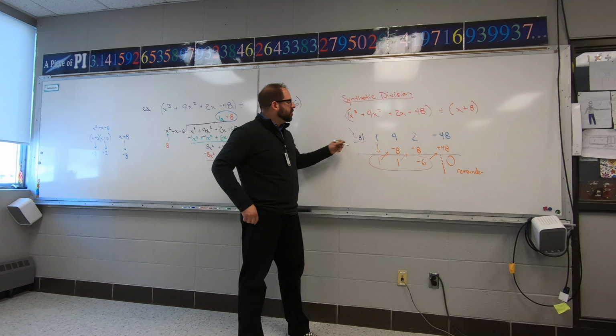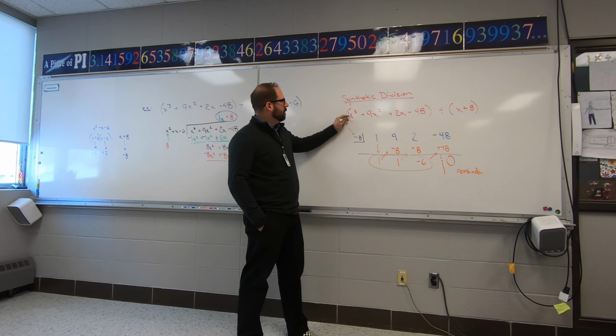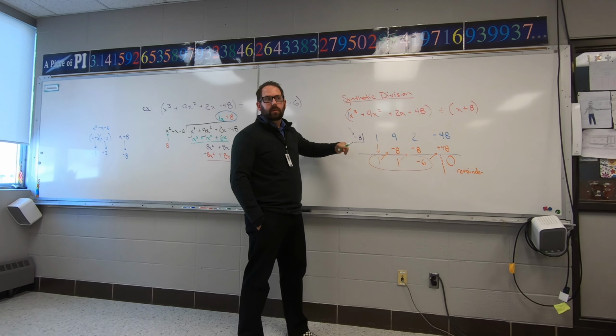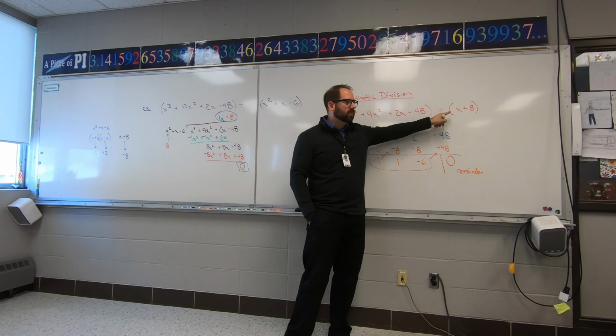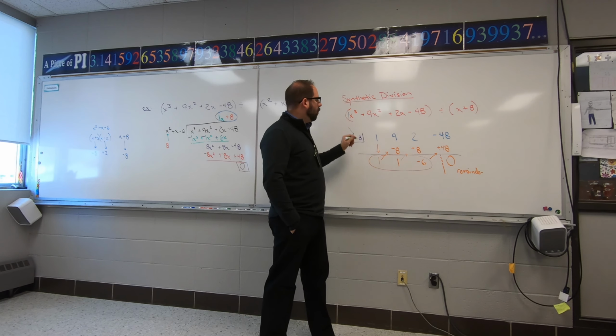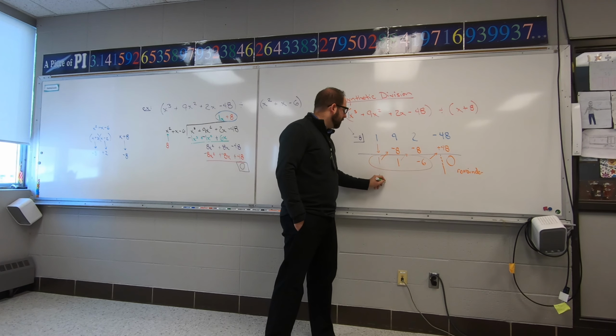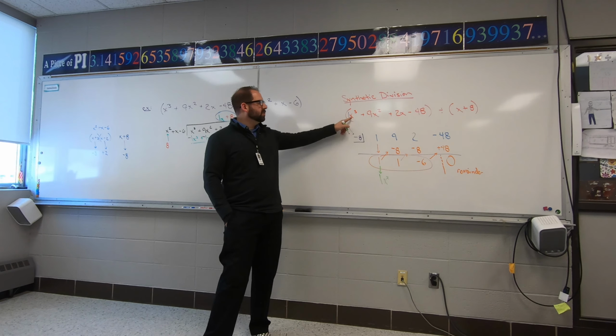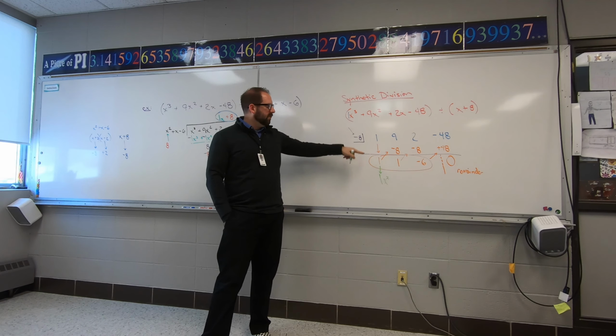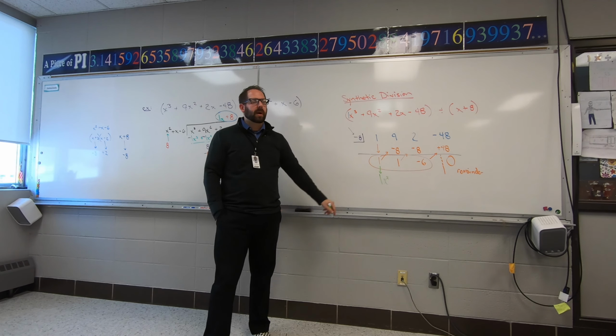So, what was your highest degree earlier? 3. You will always go down by 1, because we're taking 1x off. That's what you're doing. You're dividing 1x off. So when you take 1x off, I'll be left with x squared. So this first item is 1x squared. It's always 1 less power. So if this original function was like x to the 5th, then you'd have x to the 4th sitting there. It's always 1 less power.